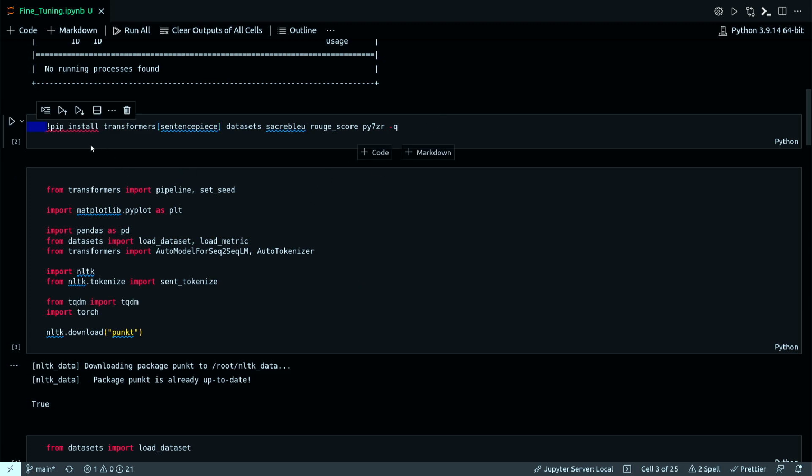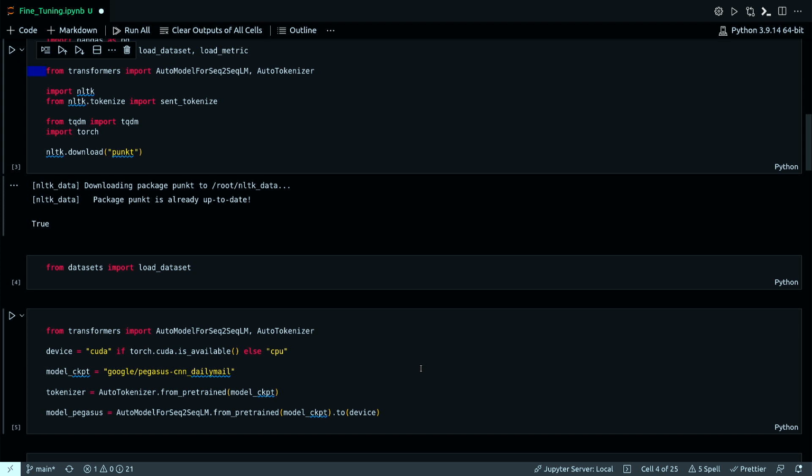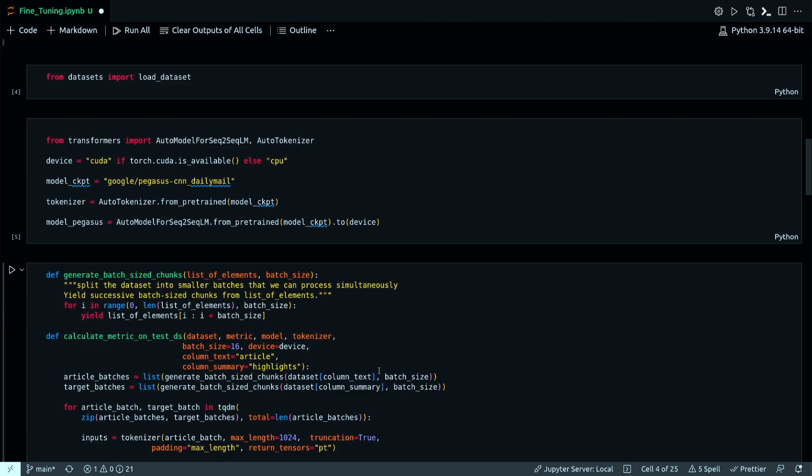You need to install transformers, sentencepiece, datasets, then rouge score for calculating the evaluation metric, and obviously you have to import all these regular modules from transformers. And then I am loading the dataset with this load_dataset module of Hugging Face.